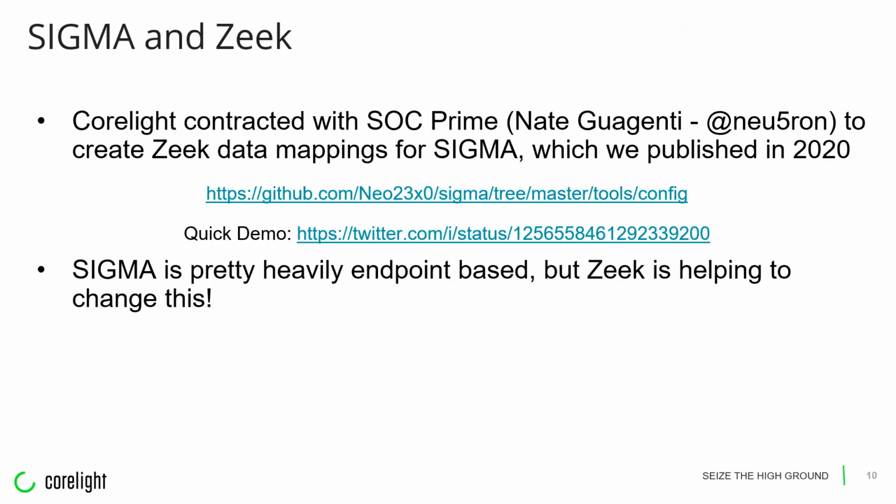But first, how do you connect something like Zeek and its data model to Sigma? Well, that has to obviously be mapped, and that's an important part of Sigma itself, is making sure that all the data mappings for the products or projects you're working on are there. So Sigma had been pretty heavily endpoint based early on, mostly geared around EDR logs and other things that might be going into SIEMs traditionally, and just wasn't as focused on network data.